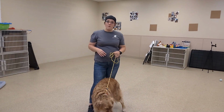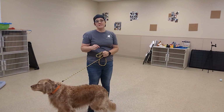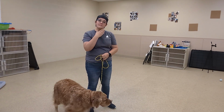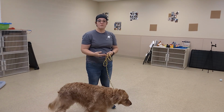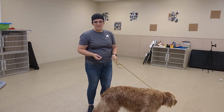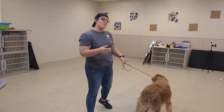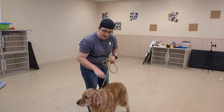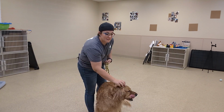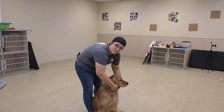Hi guys. So if we're walking Valentino on a slip lead, it's important that we place it in the right spot for one, his neck safety, but also two, that it is the most effective. This statement is high and tight in the training community. Now, I don't want you to make it tight, but we say high and tight because we want it behind their ears, right behind the occipital lobe, so we pull that slip lead right underneath his chin.